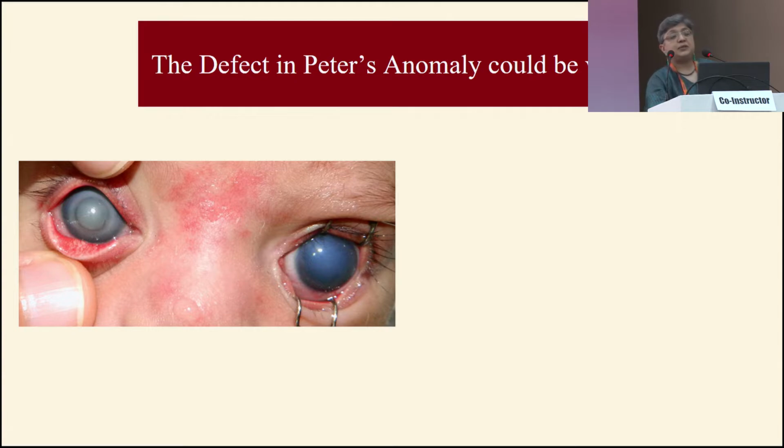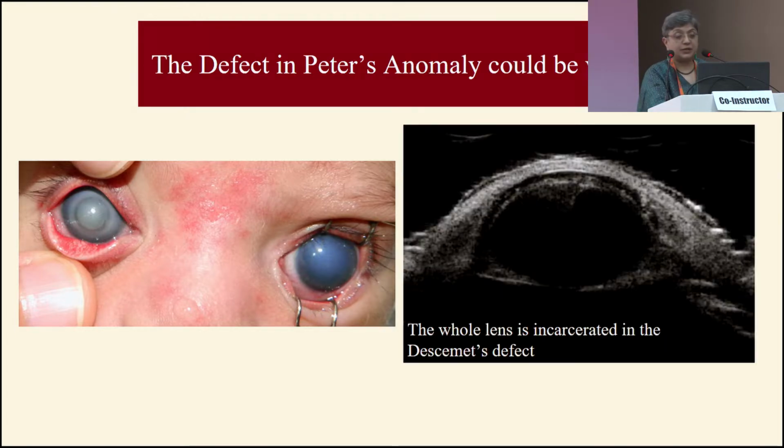Then the defect in Peters could be very, very large. So this looked very funny. I mean, this looked like a little balloon, and of course just primary congenital glaucoma in the other eye. And this Descemet's defect is so large that with the high pressure, the crystalline lens has gone and stuck in the lens itself. So no matter what you do, you know at the back of your mind that you'll be able to do something about the left eye, but the right eye probably is already gone.